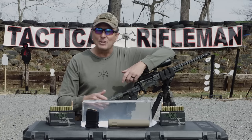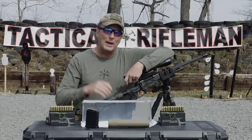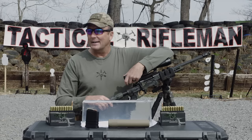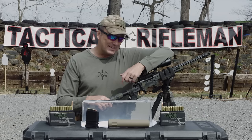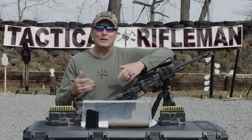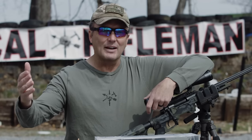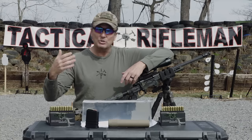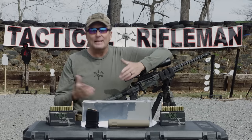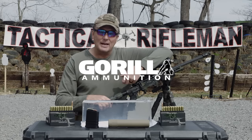The 458 SOCOM, there's all kinds of rounds — big, fat, ugly ones, 500 Beowulf — nobody uses them. He's like, 'No dude, here's the deal — US SOCOM is actually seriously looking at this thing, the 8.6 Blackout.' It's got a 1-in-3 twist barrel. I'm like, hold on — 1-in-3 twist barrel? Because you understand you have a 1-in-7 or 1-in-11 on ARs. I've shot a .308 sniper rifle with a short barrel that had a 1-in-8 twist, and that was almost too fast of a twist for that bullet. So he brings me over there.